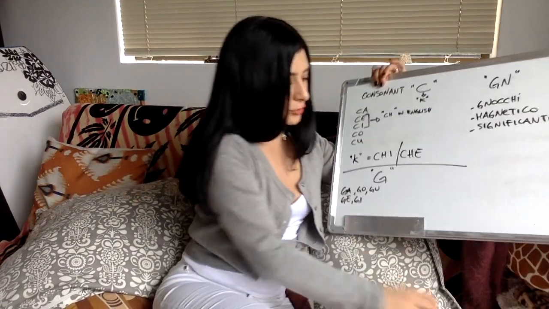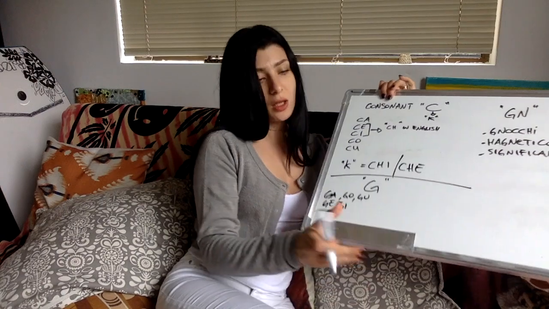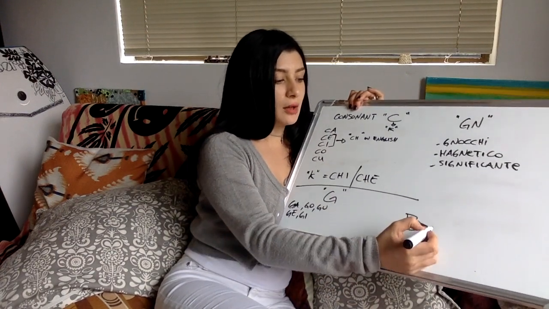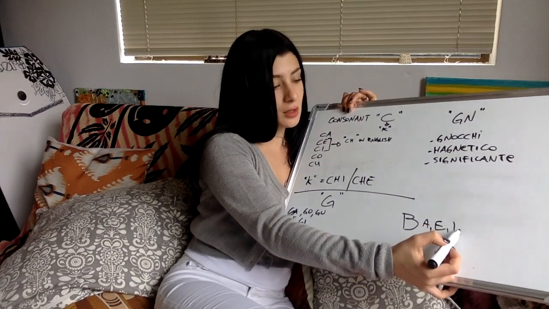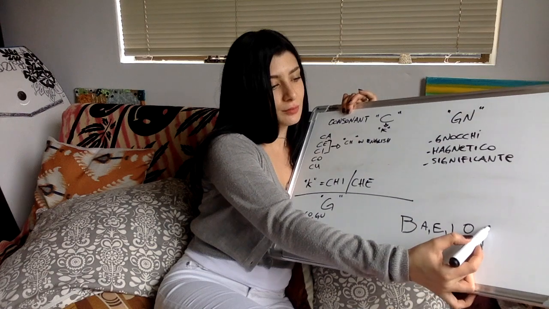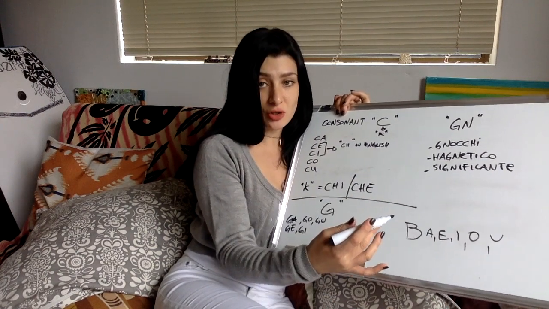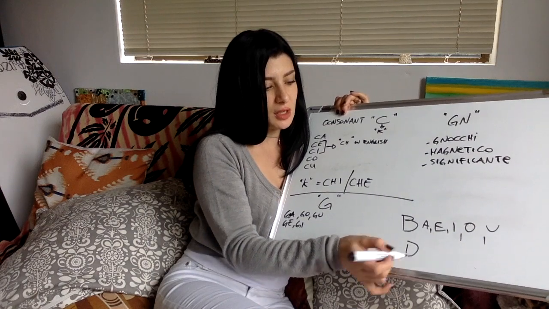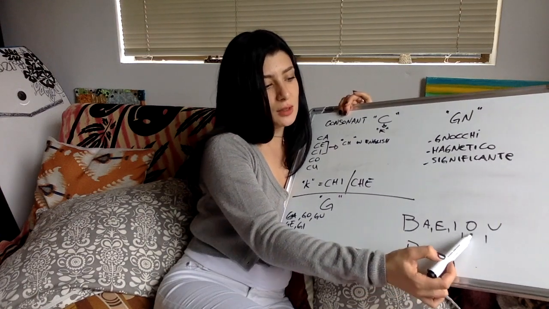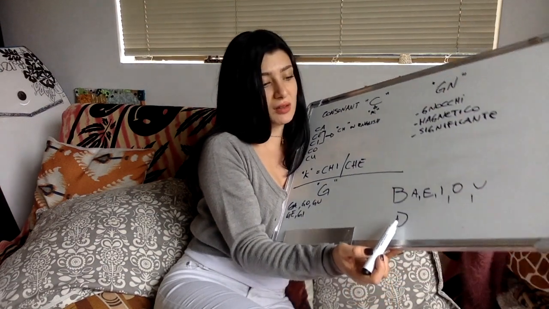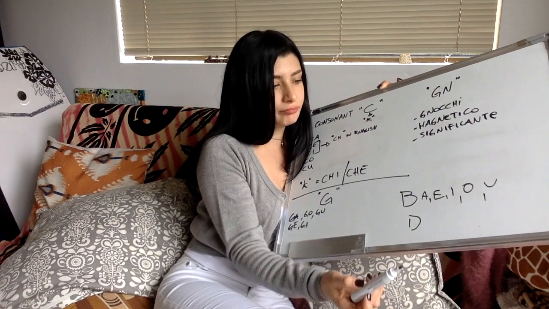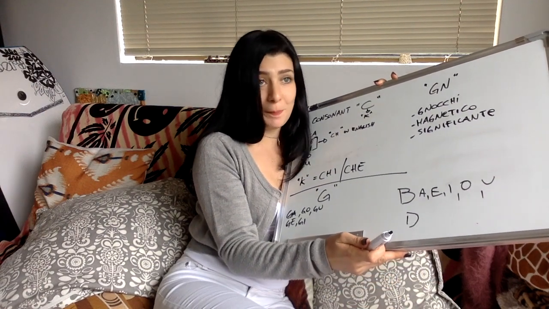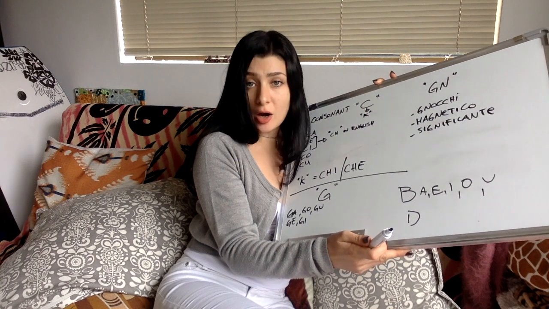With the rest of the consonants, all of them really, there are no special rules to be followed. So if you're just using the consonant B, okay, and you add all the vowels, it's ba, be, bi, bo, bu. So nothing changes really. The same thing with D. Da, de, di, do, du. The same with L. La, le, li, lo, lu. With N, with M, with P, with R, and everything.